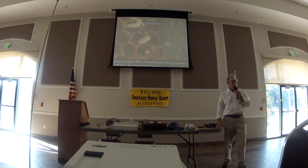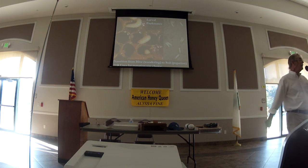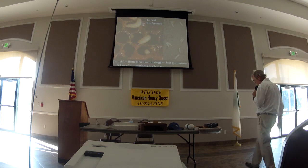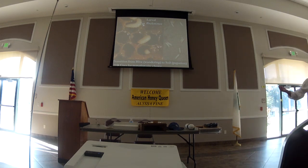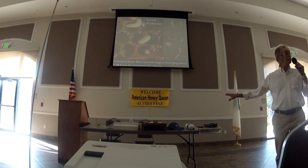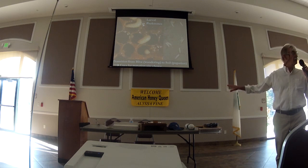What it does is it fits in the front of your bottom board. Okay? You fill it about half full of soapy water. It's got a little screen in there. Bees can't get in. But those little larvae love it because they have to go out. They don't jump. Larvae don't jump. You put this on the front of your hive. When those larvae move out of the hive, before they pupate in the ground, they drown.